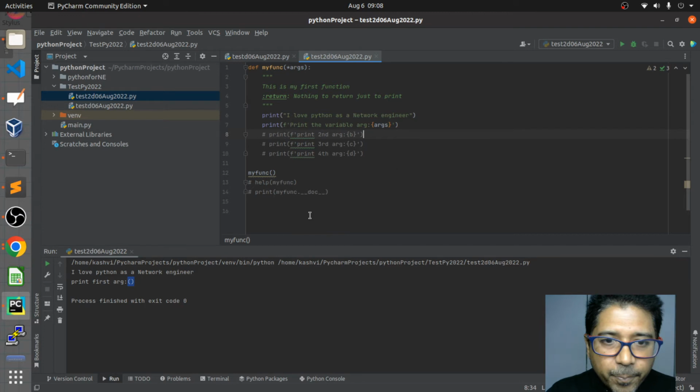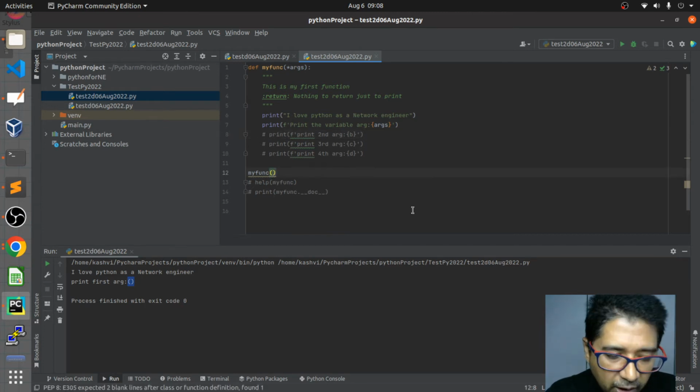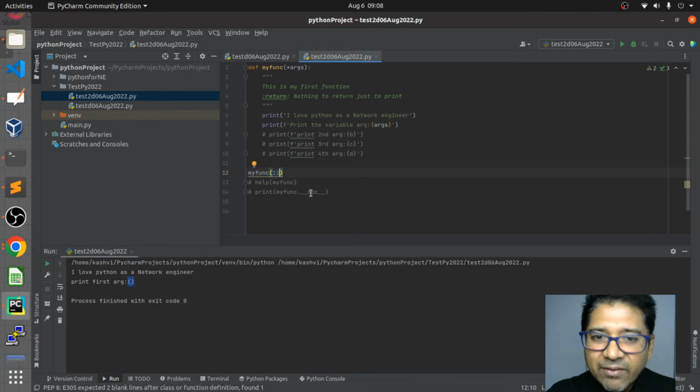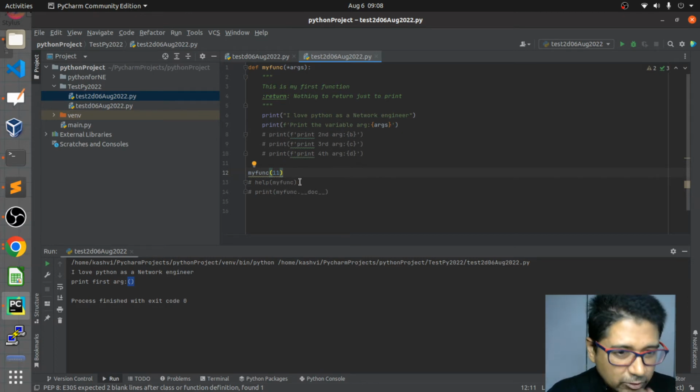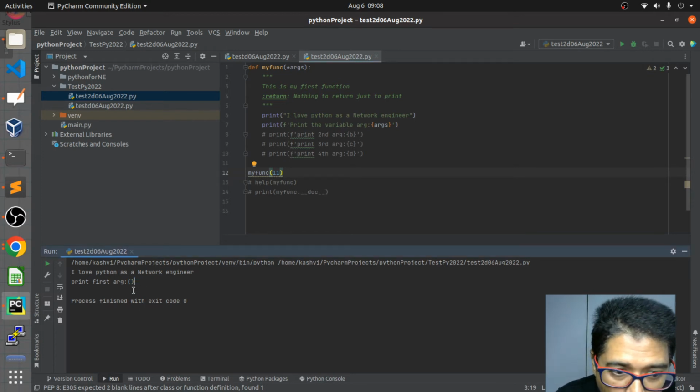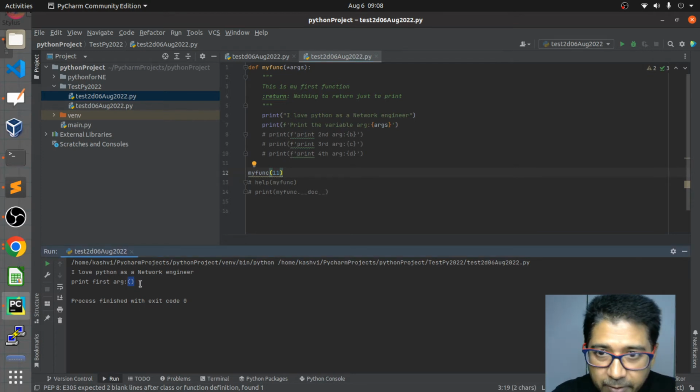Now instead of this, I will pass one parameter. I'm just passing one parameter, 11. This is the dynamic behavior. The star is giving you dynamic behavior. Earlier you saw there was no parameter, so it printed the empty one. And one thing you observe, this is a tuple, which means it is immutable. Whatever content you give, it will be immutable.